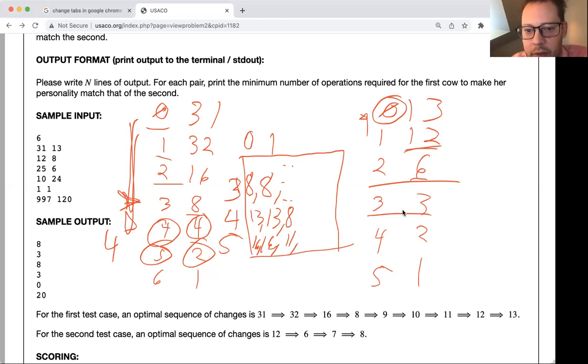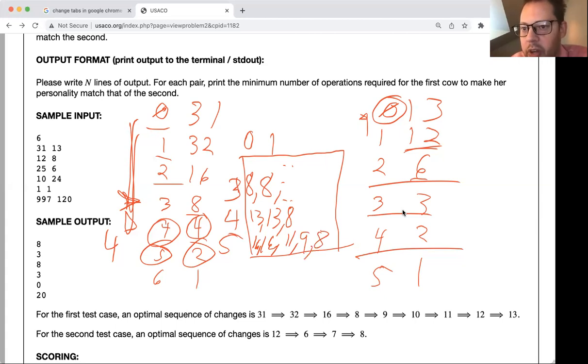So 5, 6, 7, 8, 5, 8, and 1. 5, 8, and 1, is that 14? And then from here, this would be 5 steps down and 4 steps back with no addition. No, that's not 14. What is that? It'd be 5 and 3, which is 8. It would be 9. And this one would be 8.